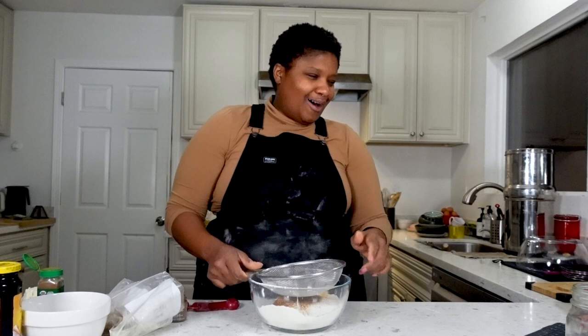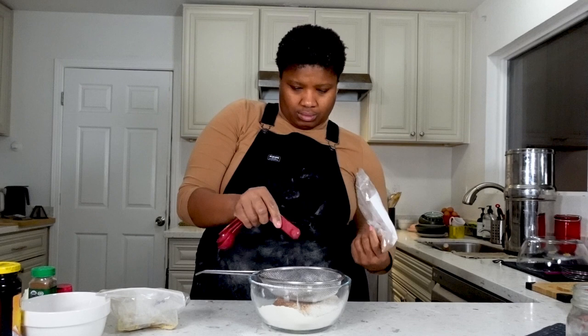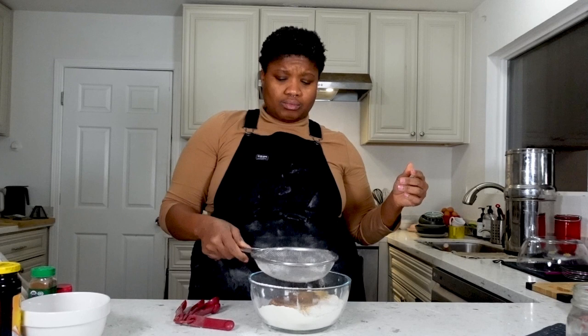Ginger, cinnamon, allspice. It smells really good in here, just to be clear. Now I'm going to do a quarter teaspoon of nutmeg. Brown clove. Baking soda. Baking soda and baking powder, not the same thing. Have I learned that the hard way? Probably. Did I block it out? I think so. That is all of my dry ingredients.